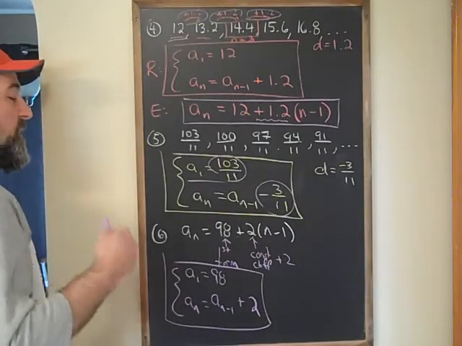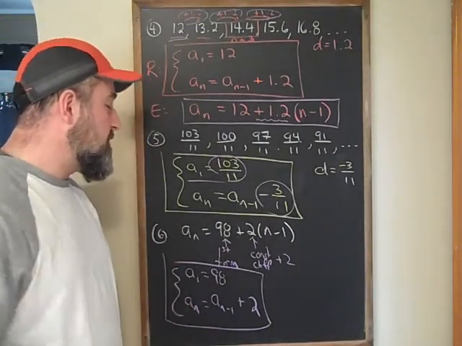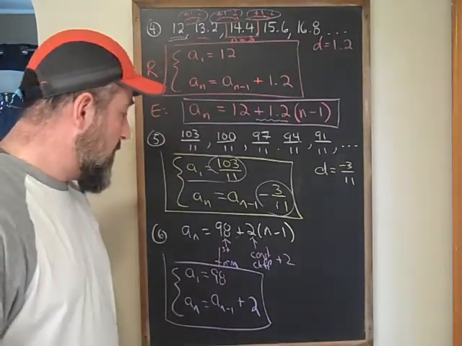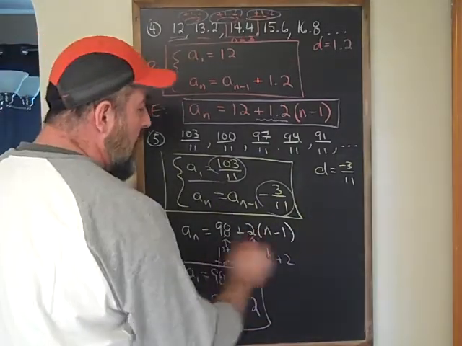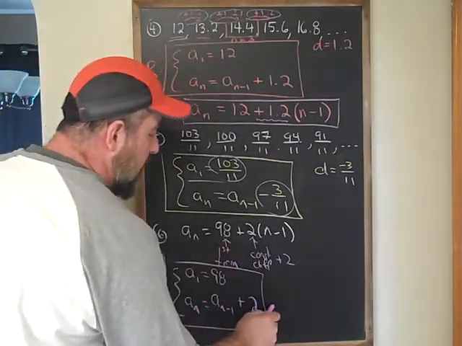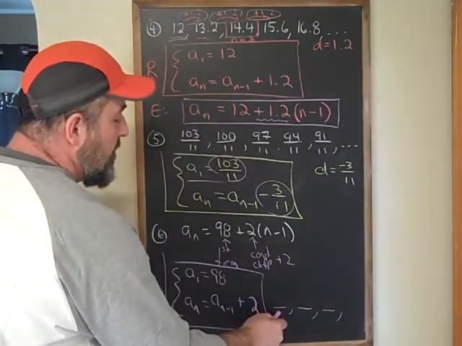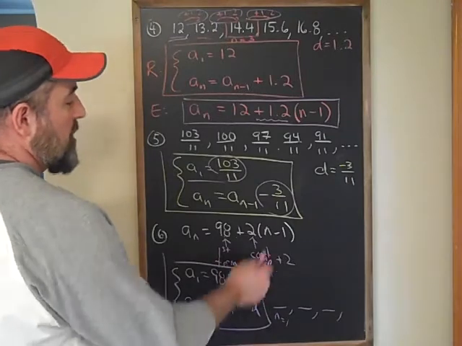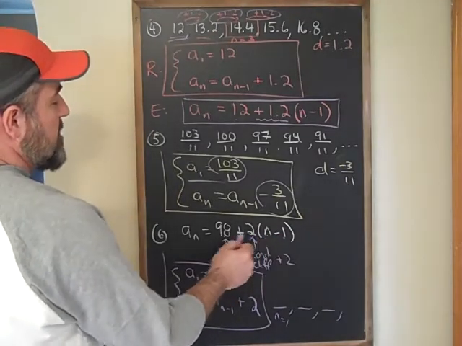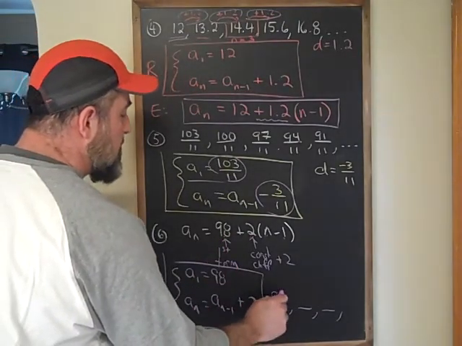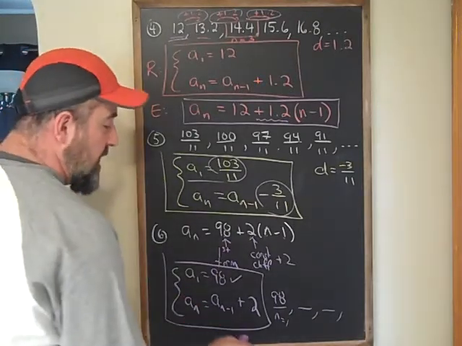That's it. If you're having doubts, if you're suspicious that seems a little bit too convenient, okay, you could build the sequence. You could say, well, I want to see what this sequence looks like written out. So let's write out a few terms. The first term happens when n is 1. 1 minus 1 is 0. 0 times 2 is 0. 0 plus 98. The first term is 98, which verifies that we're correct that the first term is 98.